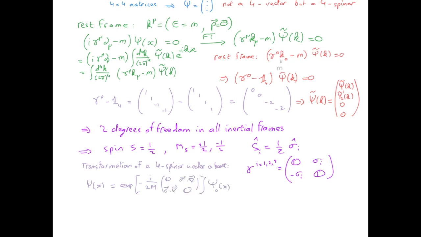In case of a boost, for instance, we go from one frame to another which is moving at constant velocity v with respect to the first frame. And that's how a 4 spinor will indeed transform. You may wonder where the velocity v appears here, but remember that nabla is just an Euclidean momentum, and divided by the mass that gives us velocity. And the sigma with an arrow is a short notation for a 3 vector made of the 3 Pauli matrices.